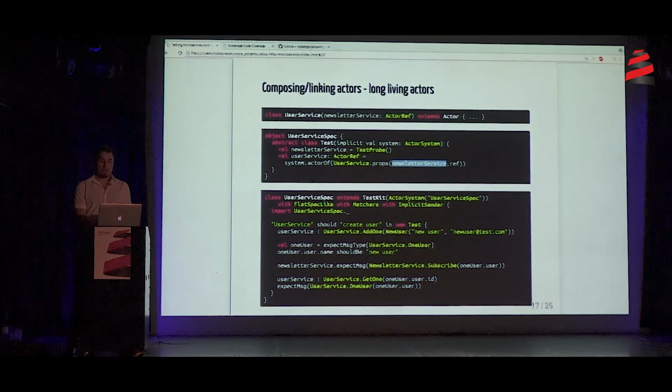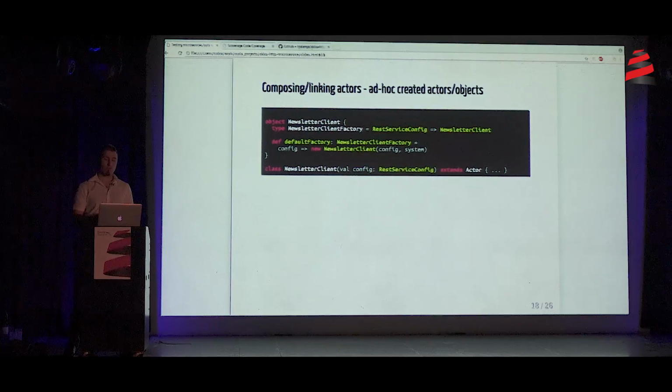And yeah, you can just pass the ref, and at the testing time, you can use a test probe instead of passing the actual newsletter service. We will just pass a test probe, and later on, we can use that test probe to catch the messages and to reply with different case scenarios, right?